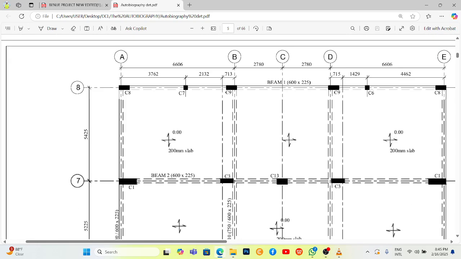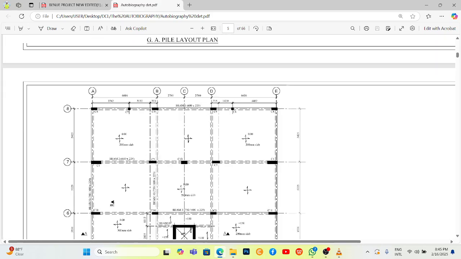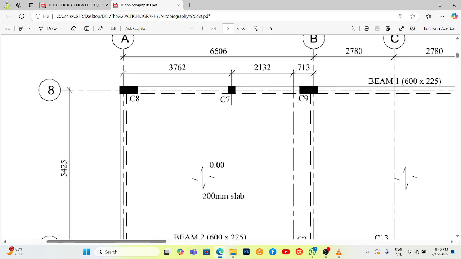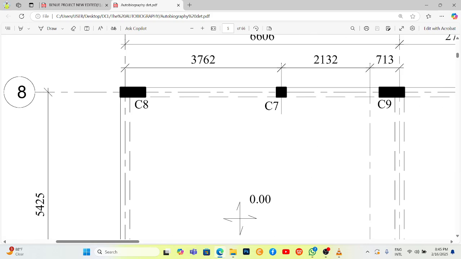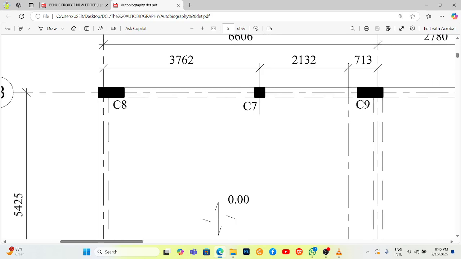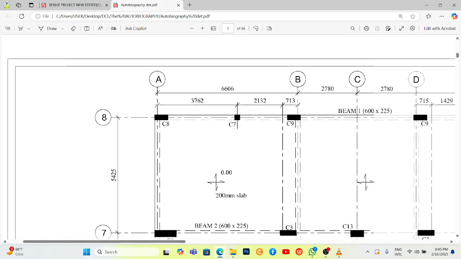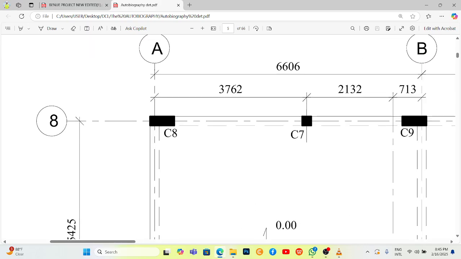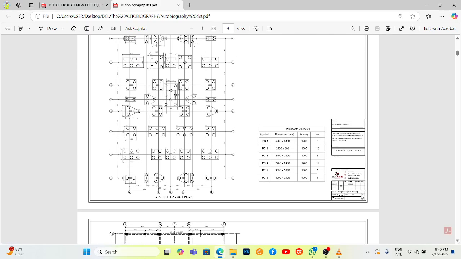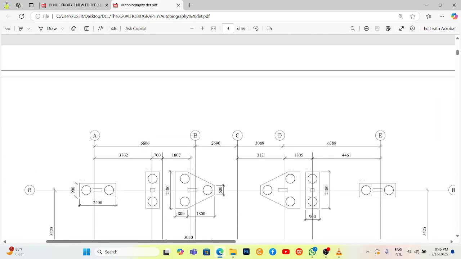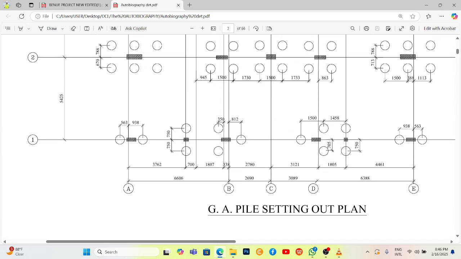So this next page shows the ground floor section, which is the ground beam and the columns. You can see that they are using a black color to symbolize the column here. This one is C8, this one is C7. But the engineer who designed this drawing is supposed to have put the dimension of the column. I don't think they've done that, since we have been checking. Let me check. They've not.